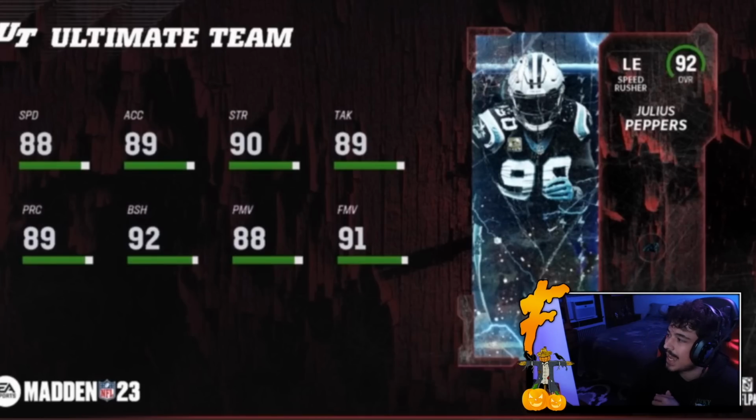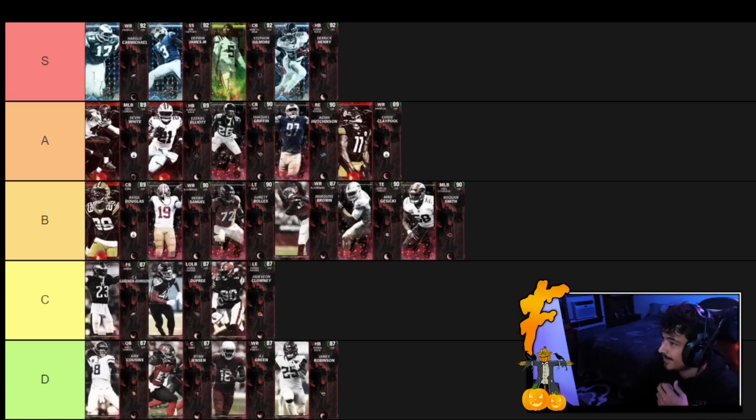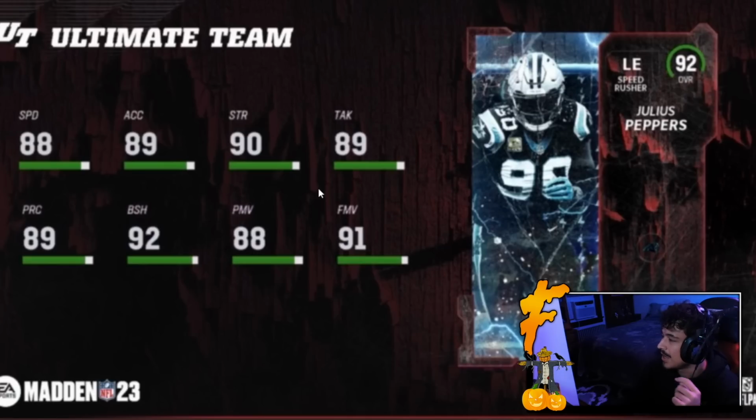And finally, last but not least, we have Julius Peppers back in the game. This card looks beautiful. He's going to get overlooked because these names are in the promo. You hear Carmichael, Derrick Henry. There's some pretty big names in this promo. But 88 speed, 89 acceleration. And I feel like EA's always done this where they just give defensive linemen the same speed as receivers, which, sure, there's a couple unicorns like Micah Parsons in real life, but it makes the game feel weird when you have these defensive linemen running with, he's 1 speed slower than Deebo Samuel, which is crazy to me. But should have good traits.